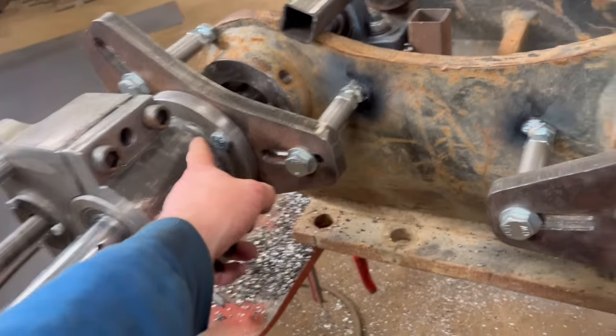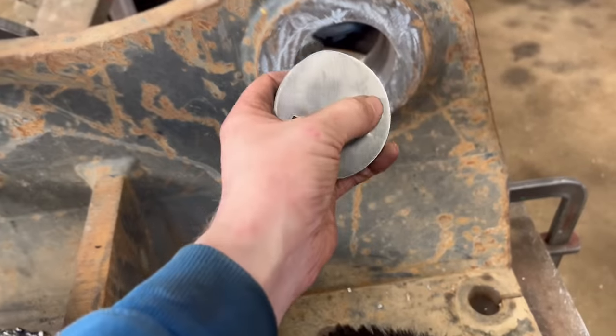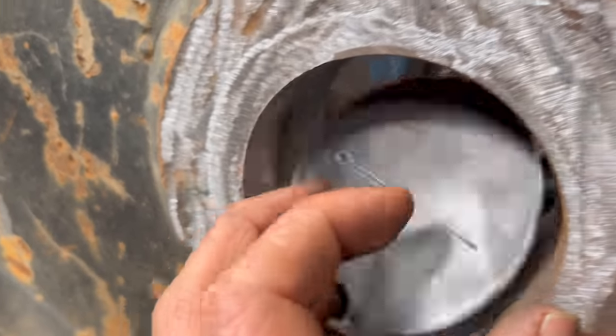So I've taken the bearing off and I've plasmaed out this. So that's the new side of the hole. That's the old side of the hole. So if you sit that in there, you can see how much needs filling in with weld.